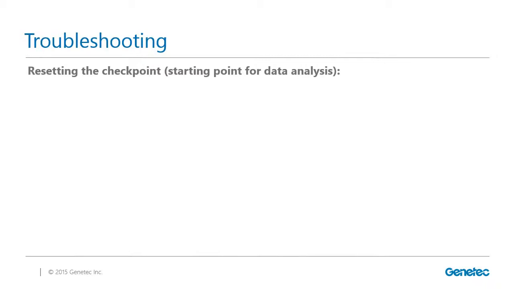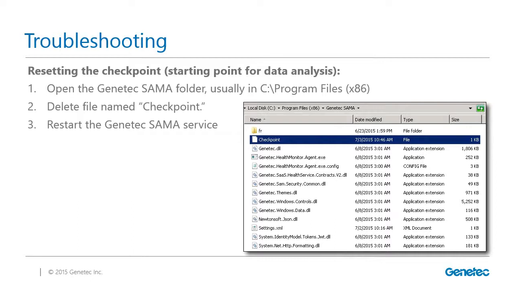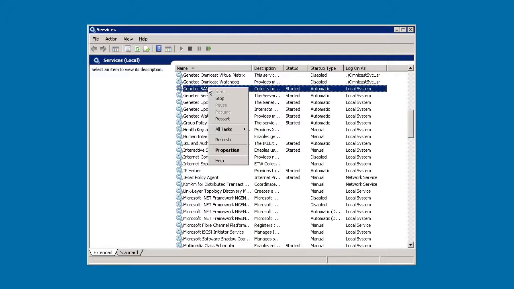The last troubleshooting step is more of an informative tip for when you get the system going for the first time. As soon as SAM is set up, it will start collecting information from the health monitor role and working on the up and down time statistics. In case the system is still being set up and there may be some role restarts, we may want to reset the SAM statistics. To do this, we first need to open the File Explorer on the SAM server and go to the Genetec SAMA folder. Delete the file called checkpoint and restart the Genetec SAMA service to recreate it. It will now start logging events from the time of the restart and onwards only.